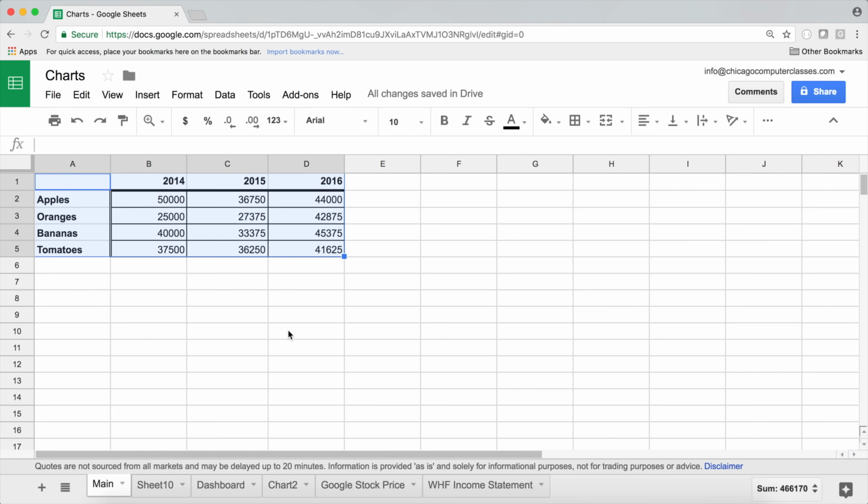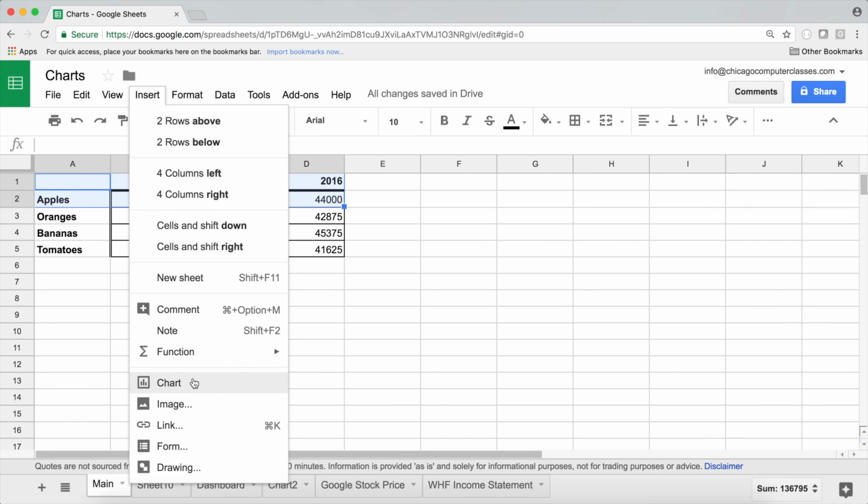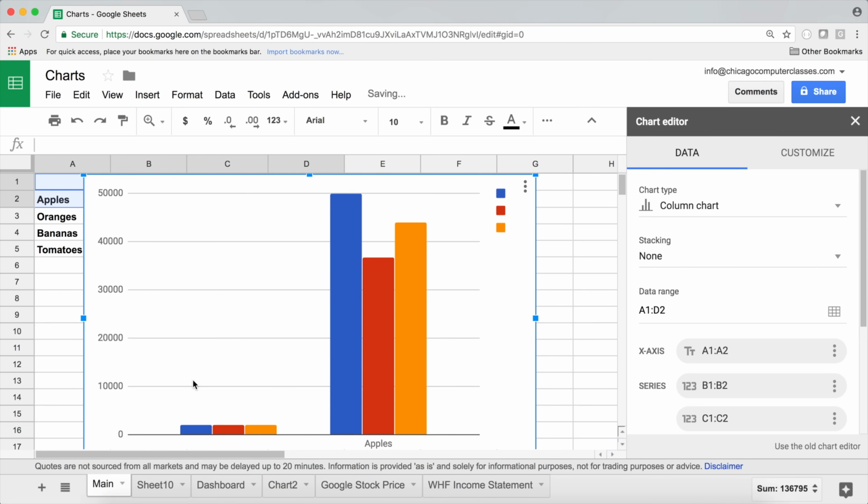So on x-axis, most of the time it's gonna be some sort of time series. So something like year to year. And on y-axis, you're gonna have whatever it's gonna be. So if you have a single thing, let's say apples year to year, and you want to chart that, I can just select this, just apples and year to year data, and then I'll go insert and chart, and it went with a column chart.